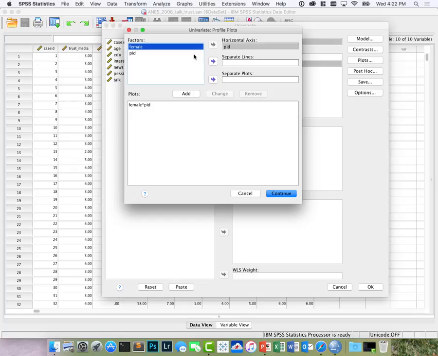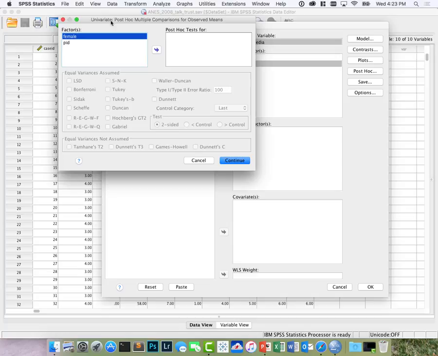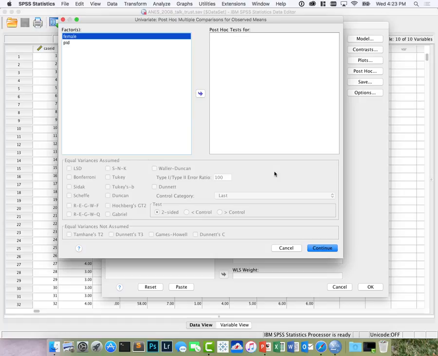The story will be the same, it's just that it might be a little clearer one way than the other. If you have a three-way interaction, so you have three independent variables, you'd have to do separate plots for your third variable, which adds another level of complexity, as you would suspect. So there's my plots. I can do my post-hoc test. And here's the 15 different tests I can choose from. I didn't count them, so you might count them and find that there's only 12. And yes, I was wrong.